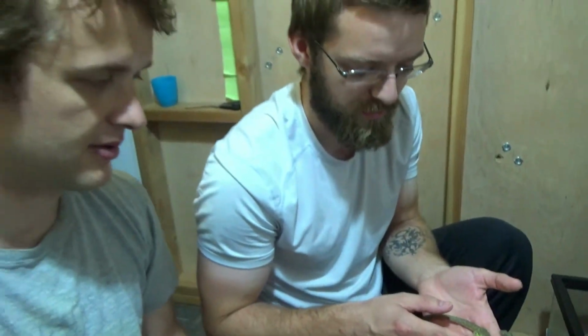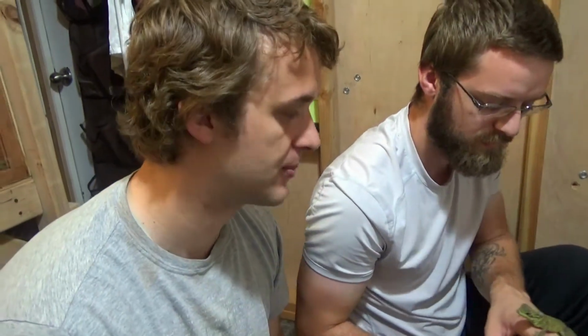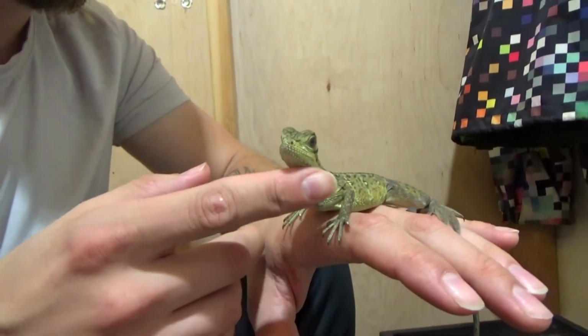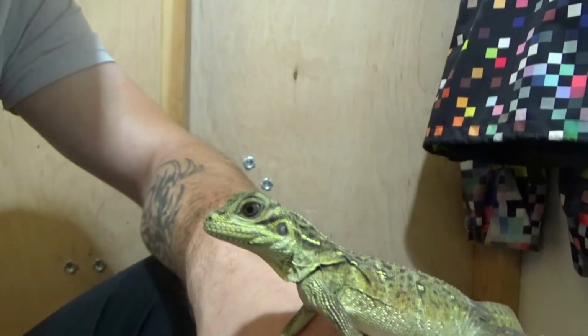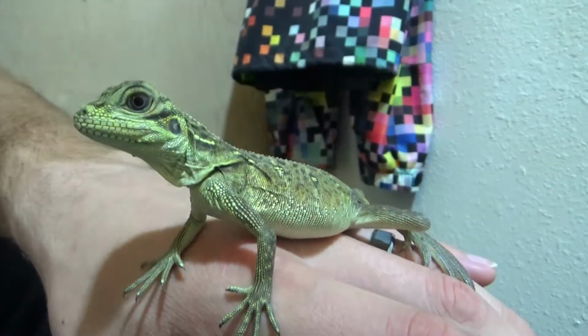This is the benefit of captive bred. We've been working with them since day one. With maybe 1 or 2 exceptions, we mess with them every day. So they are 100% used to human noise, touch. Our giant size doesn't scare them. They'll just hop right out on your hand, as you see. He's a little nervous of the camera, but not too bad. It's real close, but pretty good.